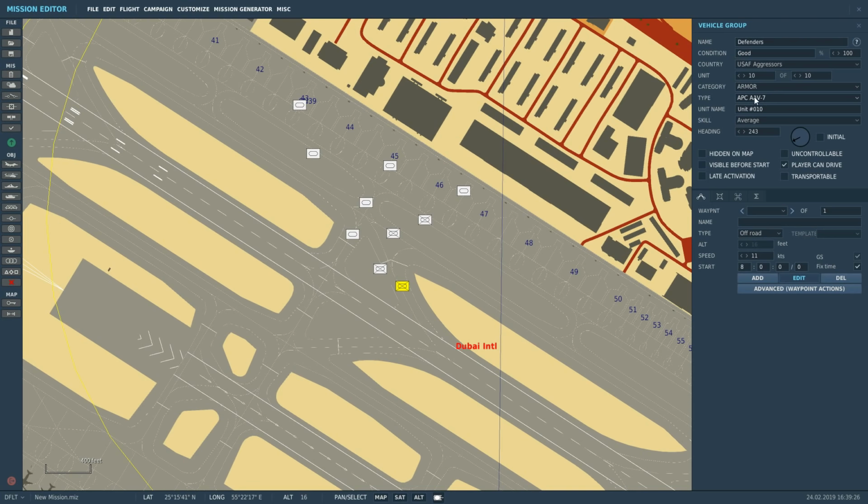So let's carry on down our list of functions. All of the unit types I've used so far are within armour. It doesn't have to be within armour. You can have air defence, armour, artillery, fortification, infantry, missiles, train, and unarmed. Next is the skill. Each separate unit can have a different skill. It can have average, good, high, excellent, or random.